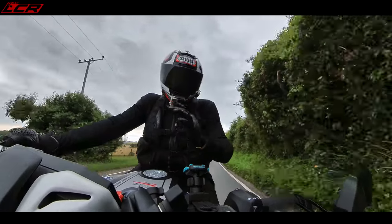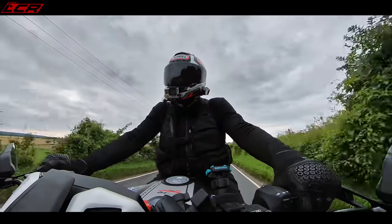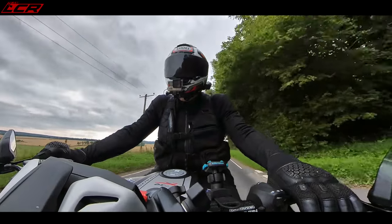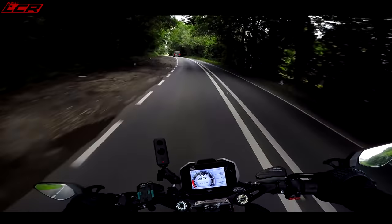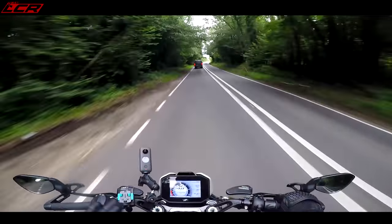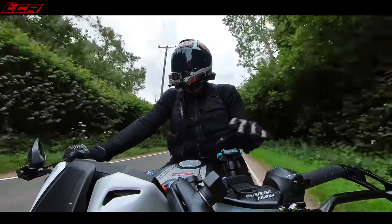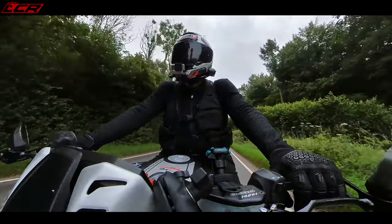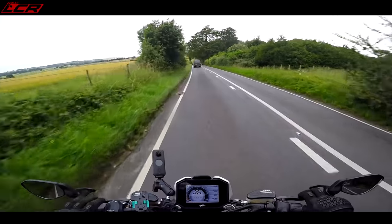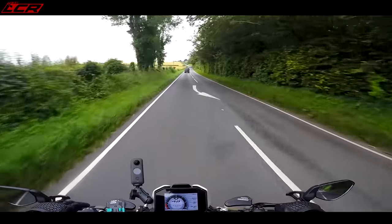This bike is not going to be your daily commuter bike. This is absolutely a Sunday morning thrash machine - the whole thing is very, very racy. You're in quite an aggressive riding position; the bars are wide, you're forward, you've got a little bit of weight on your wrist, it's also a little bit buzzy. The seat is actually quite hard, so more than a couple of hours in the seat and you start to get a little bit of posterior pain.